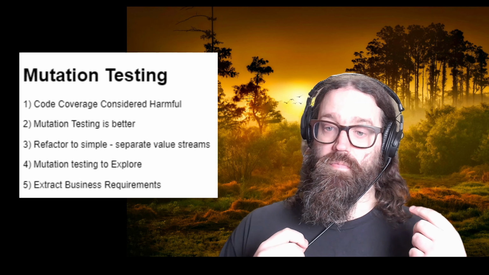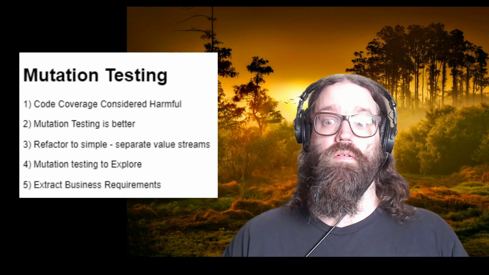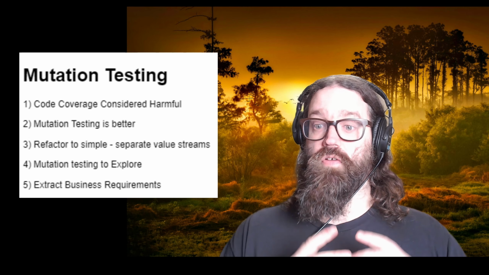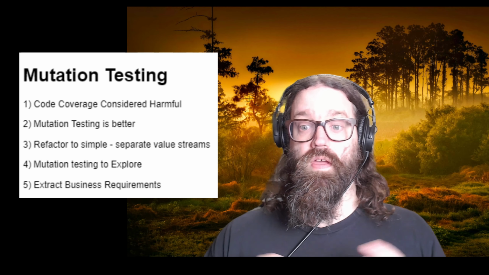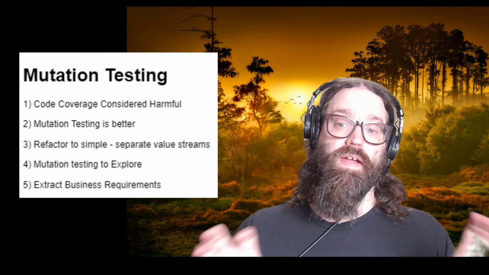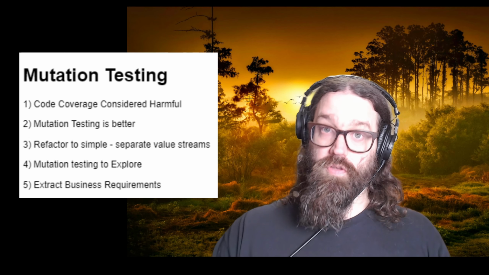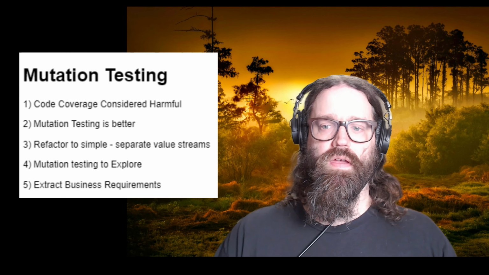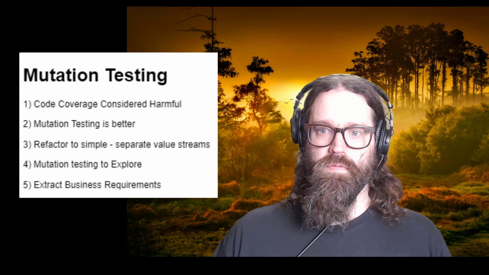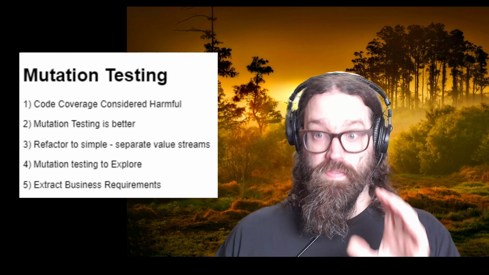Then we're going to do mutation testing to get a set of golden master tests. We're then going to show how mutation testing has some flaws. I'm going to do this by factoring out the value streams and making the code decoupled. And as we do that, we're going to discover new mutations that were masked by multiple things being coupled together. Okay, and that's the course.